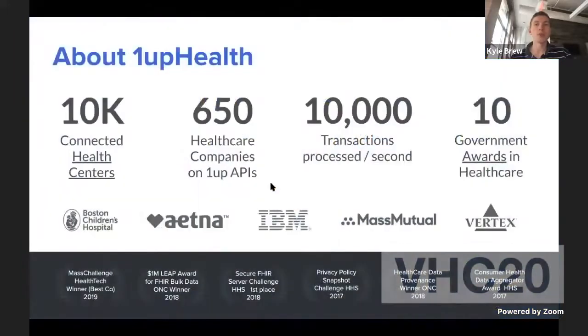So I think this might have been shared earlier, and I won't spend too long here. The thing I really want to mention is we at OneUp Health really started as a company connecting to clinical endpoints where the EHRs were mandated by meaningful use to expose FHIR APIs to third-party apps. So essentially the direct analogy to the CMS mandate, however, on the provider side with clinical data. If you were seen at an Epic or Cerner or ECW provider, you had the right to share that data with a third-party app, similar to health plans.